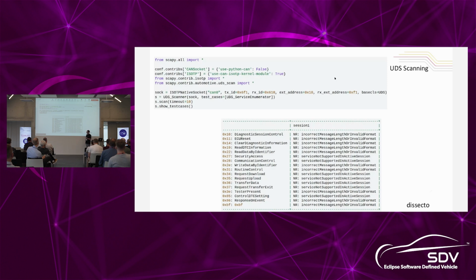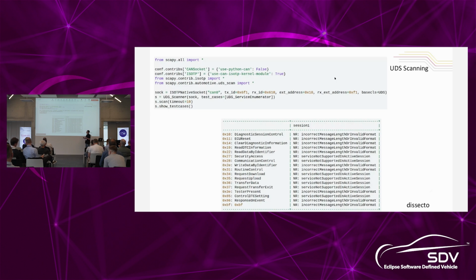What does it mean? Scapy can actually be used on cars, and if we want to scan a car, we don't want to accidentally trigger any functions we don't want to. For example, if we do a routine scan, we don't want to trigger all routines there are, because that will most likely lead to some errors, and you need to go to a repair shop to get them fixed.